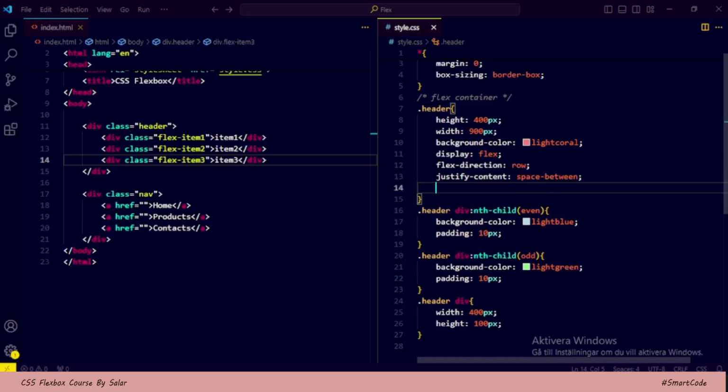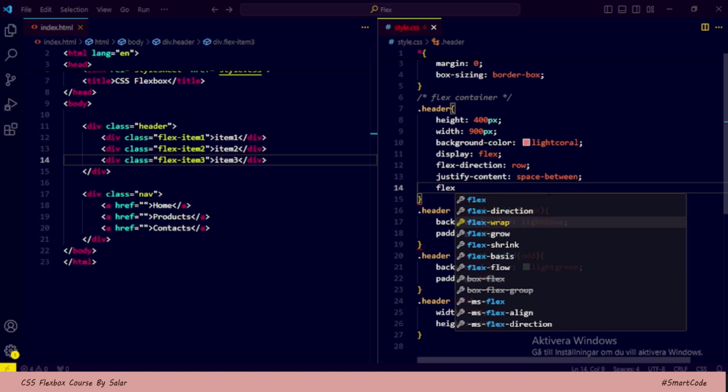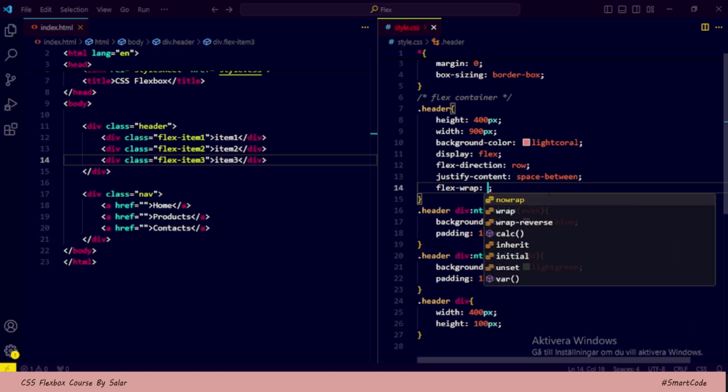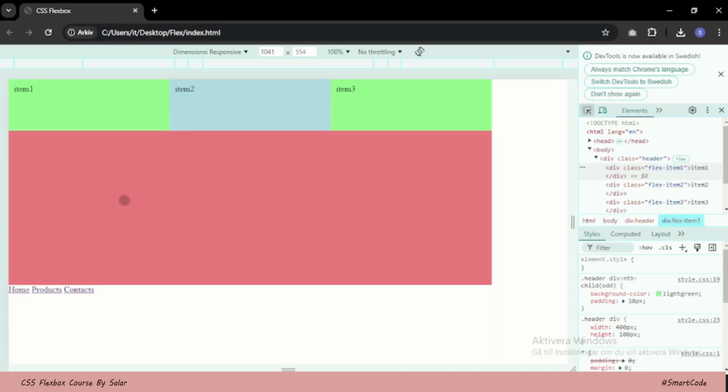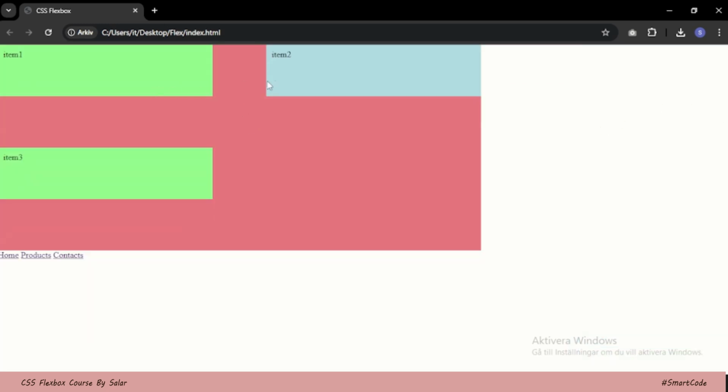So to avoid this overflow, we have the flex wrap property. The default value of this property is nowrap. What we want to do is set the value to wrap. Now you won't see any overflow and the items jump onto a new line. Let me refresh, and here you see the output. Each item has a width of 400 pixels and item number 3 wrapped onto a new line. That was all about the flex wrap property, and it is actually used together with media queries to create responsive layouts.